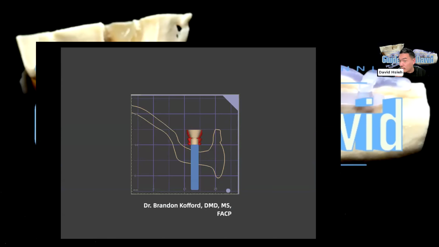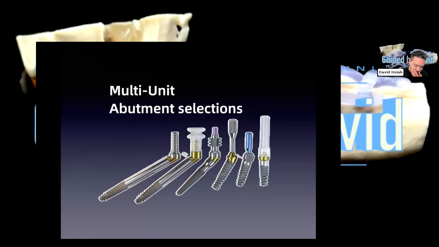On the other hand, if you put it very parallel, like this one, your prosthesis ends up like a big shelf on your facial, right? On your palatal, you have a lot of bulky prosthesis in your palate. That is not comfortable. So this is not what we want. That's what we are aiming for. All right. And that's just the trajectory of the implant, right?